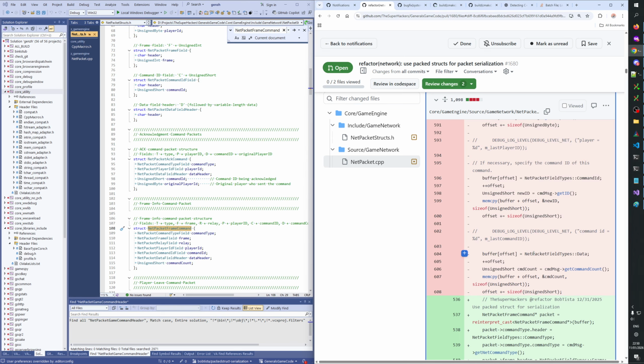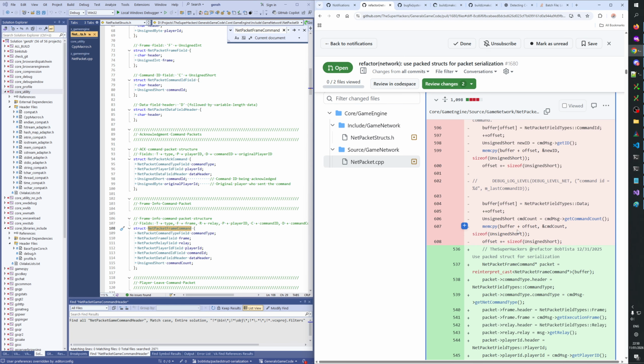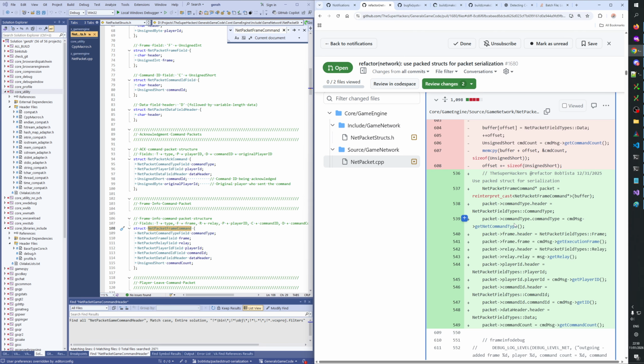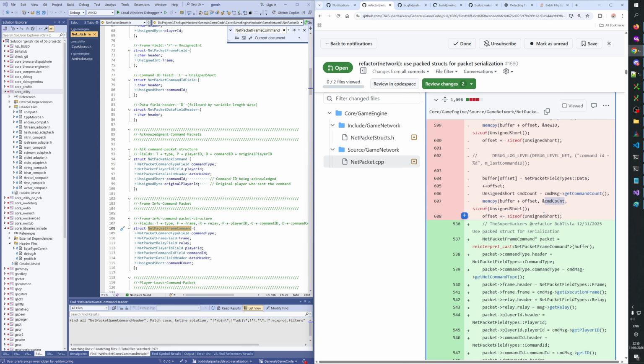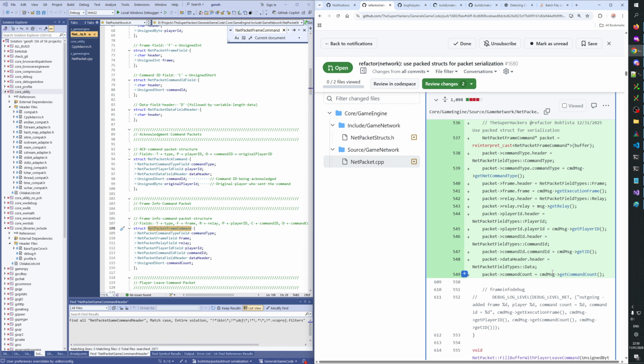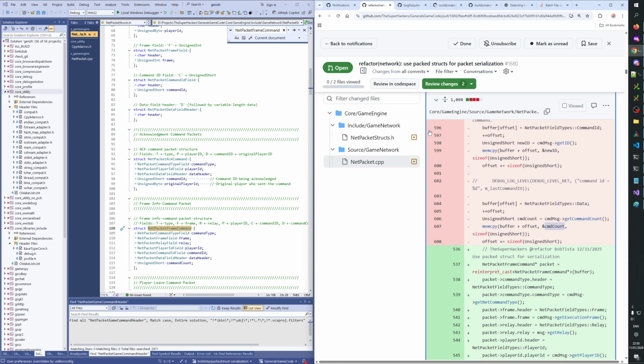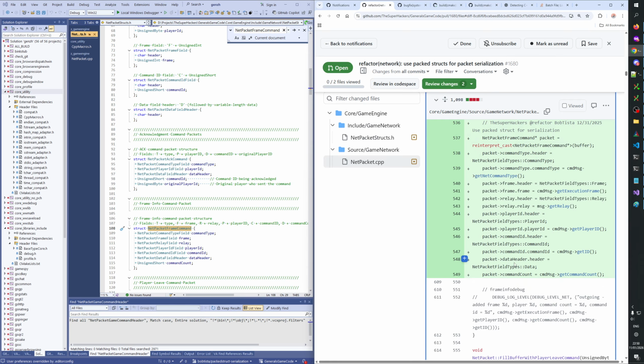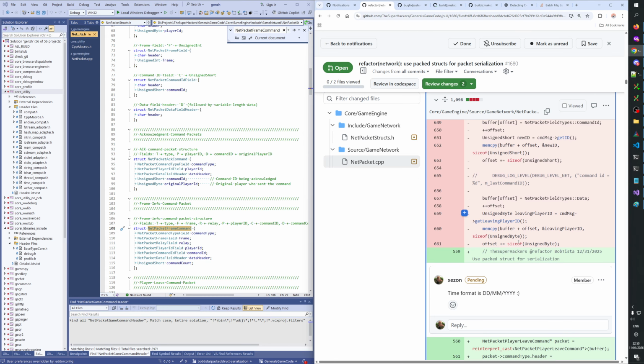Command ID. Data. Data header. Command count. Where's that here? Command count. Okay. Let's make this here a bit smaller. Can we do that? No. Can't drag this line here. Okay, next one.